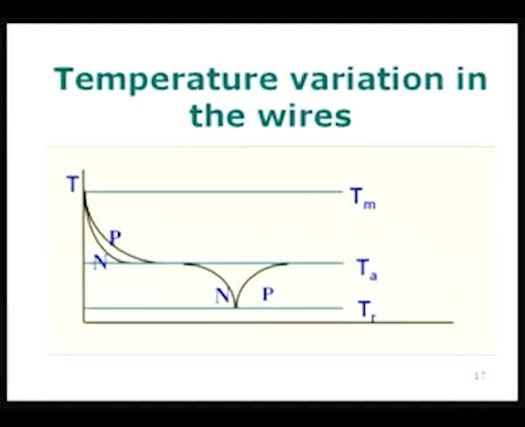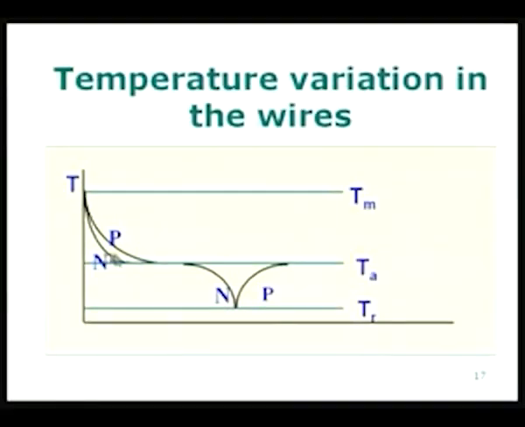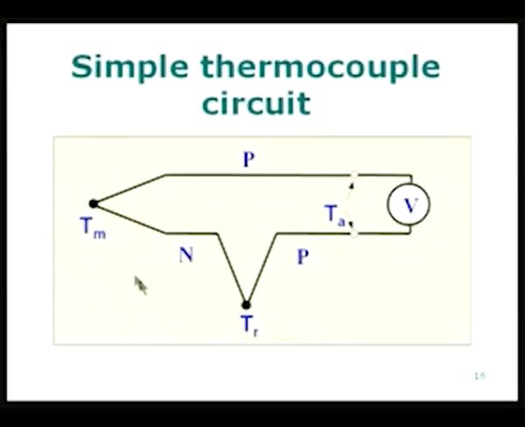the thermoelectric phenomena is due to the temperature variation all along the wires which are used for making the thermocouple. We have the Peltier effect, which is localized at the junction. We have the Thomson effect, which is going to take place all along the wires which are connecting the different parts of the circuit. So, there are effectively three temperatures, Tm, Tr and Ta. These are the three temperature levels in this particular problem.